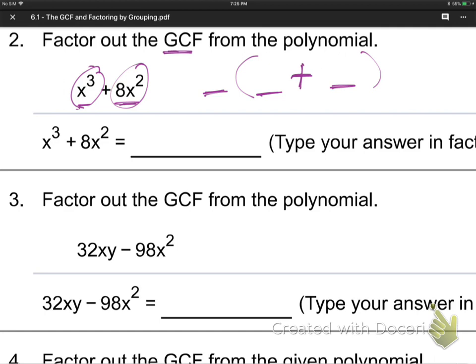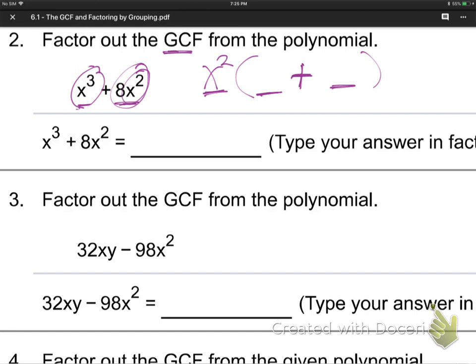So the greatest amount 2 things have in common is actually the lower number. That's kind of weird, isn't it? Because you think greatest, I can take the bigger one. But it's greatest in common. Make sense? The most they share, the most in common is 2 x's. They both have 2 x's. They don't both have 3 x's. So the most they have in common is 2. So you take the lower power. You take the lower one. So it's going to be x squared. So when it comes to powers, you actually take the lower number because that's the most they have in common.